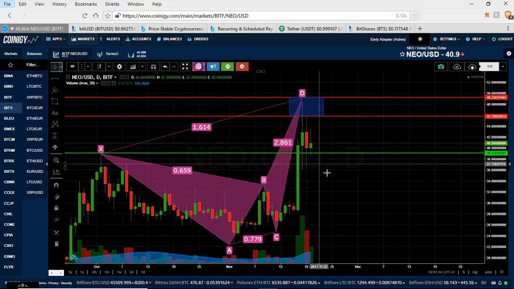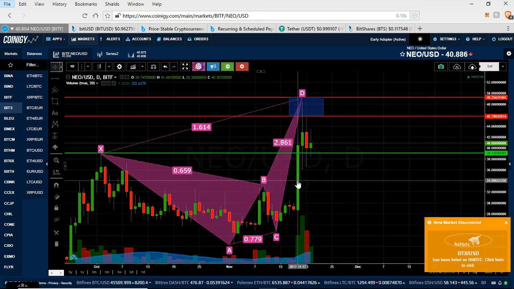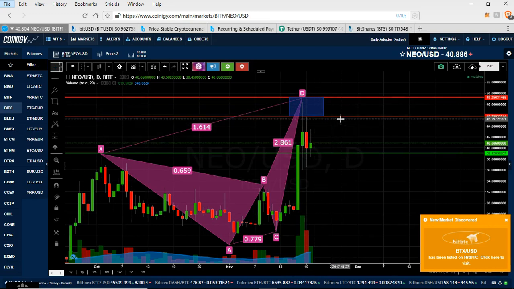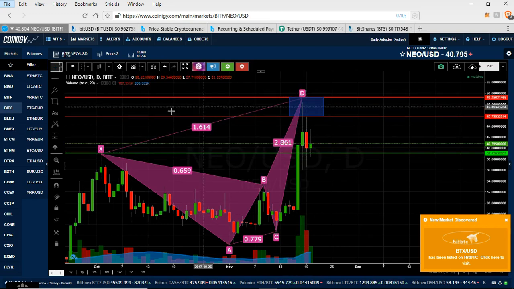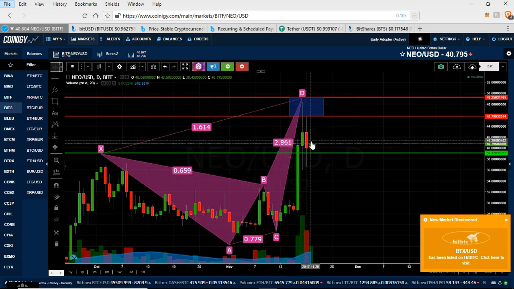So let's say, for math's sake and simplicity's sake, we have 1 NEO, and this was our sell area. Let's say we sold at $46 right in here. We sold our NEO for $46. So now we have 46 USD sitting in the account, and we're waiting for a pullback, and we'll get back in NEO at this green line, because we know on these crab patterns it likes to come back and touch this X point, which it did. It went actually past that, but you can see it's sitting a little above that now.